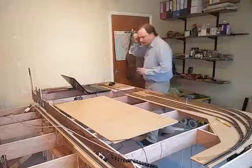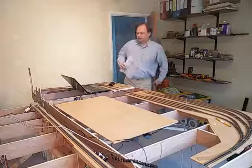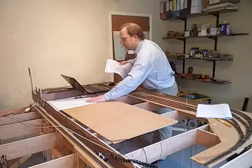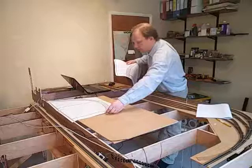I'm going to try and lay out my layout. So I lay out my layout by printing it on A3 and then laying it out. I've laid out a few bits and bobs already. Hopefully it all just comes together.